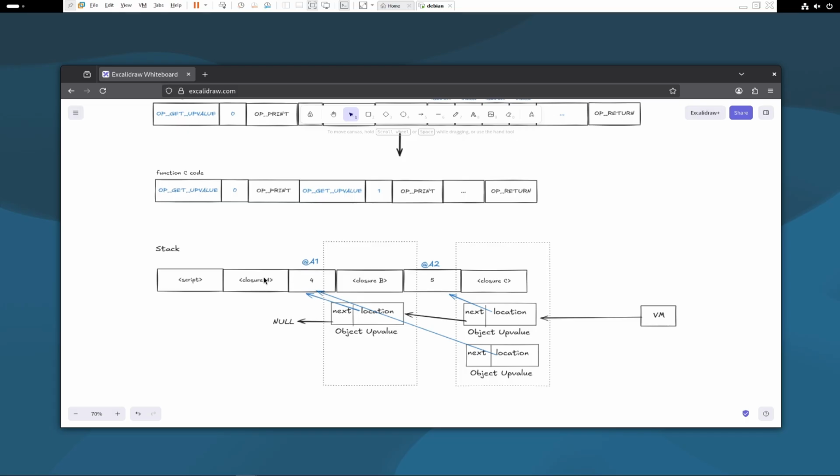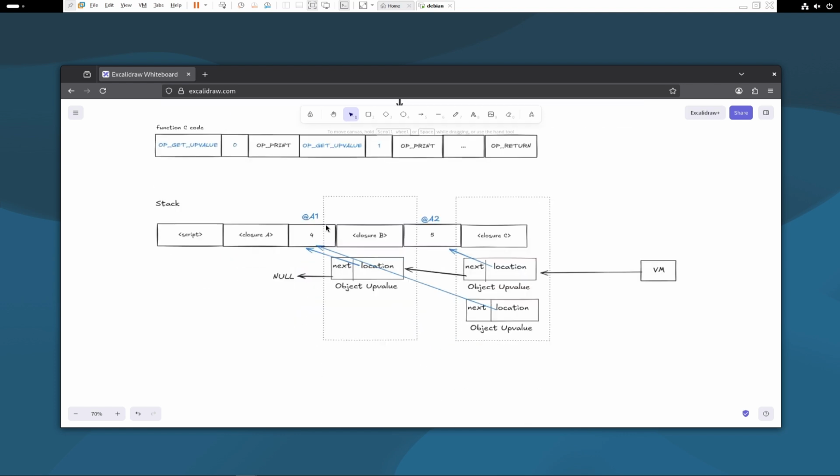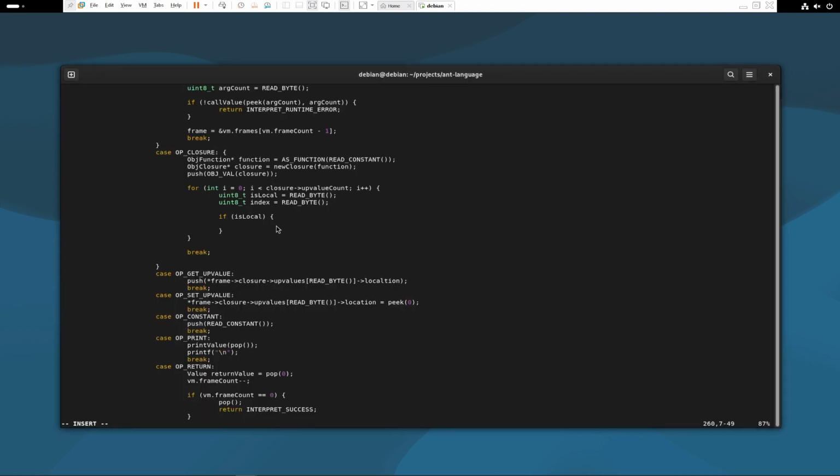So the previous frame, I know what is the previous frame. The previous frame is the slot. The previous is the callee function. So this function, I know that it has a variable that points to it. So I know what is the next local variable of it. So closure upvalues.